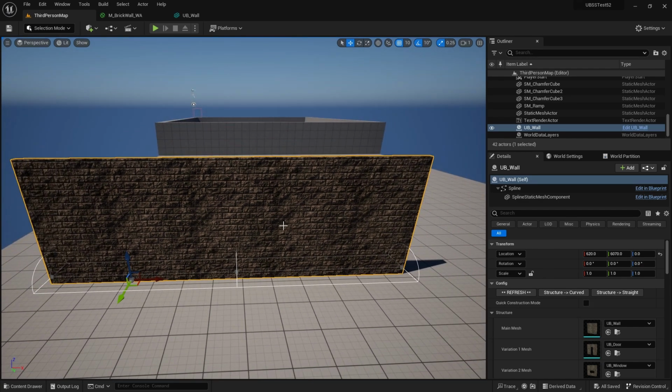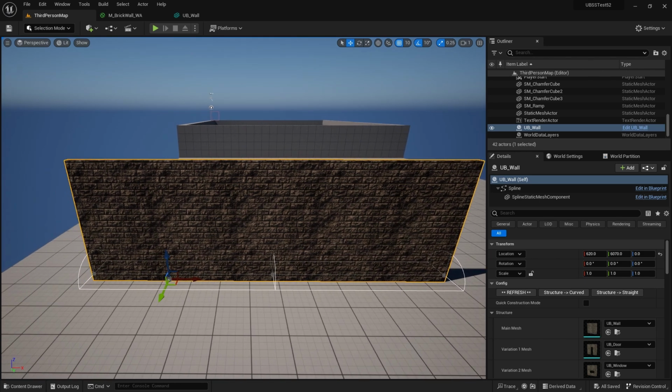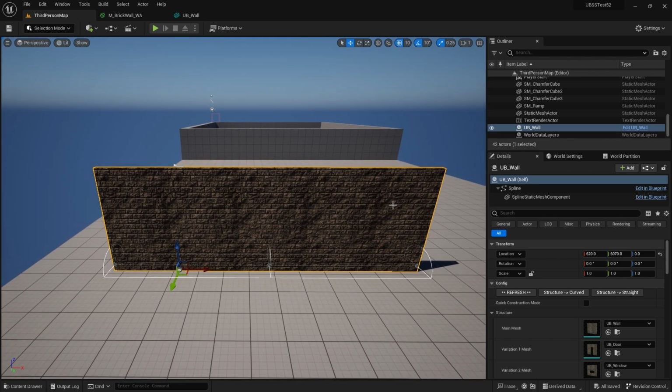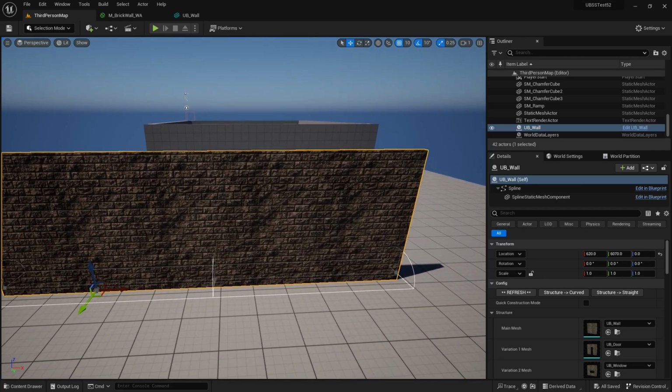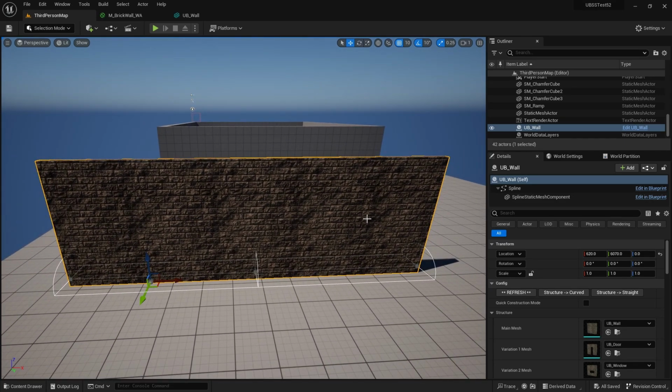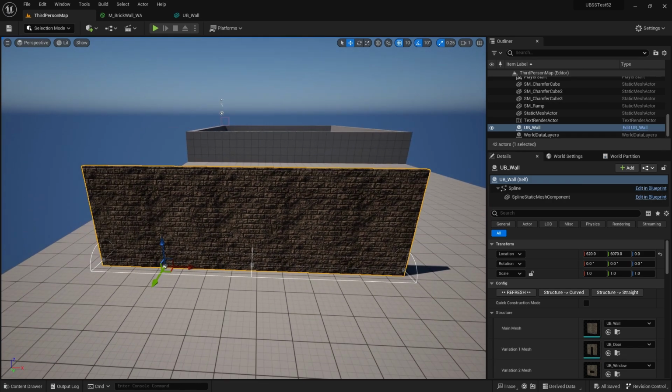Effectively what it's doing is it's projecting the texture onto the plane. So if you want uniform textures, this is a great way of achieving it. It takes a little bit more processing power for the material, but in the scheme of things, it's probably within your budget. So what are the negatives of this approach?